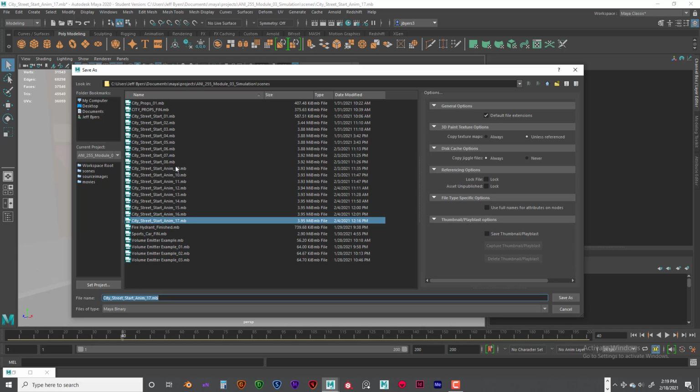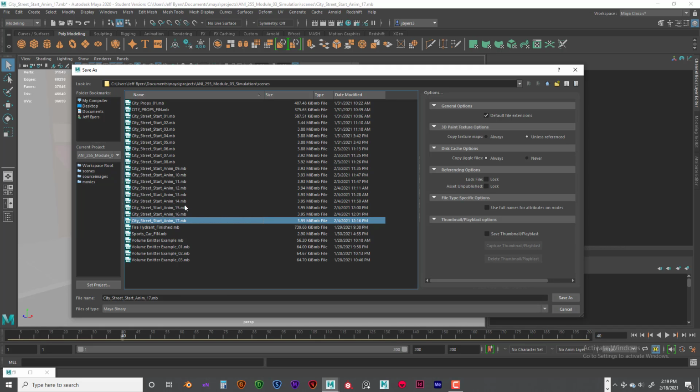You can see that I save everything in a sequence. The reason why I do that is if something were to happen between 9 and 10, or 9 and 15, or 9 and 14, and I have a corrupt file, I can go back one. Now a lot of students give up right away, and they go all the way back. They go back too far. And the thing is that it may not be your scene that's corrupt. It may be something in Maya that has corrupted during the time you're using your scene, during the time that you're messing with your scene, and it makes you think that maybe it's your scene.